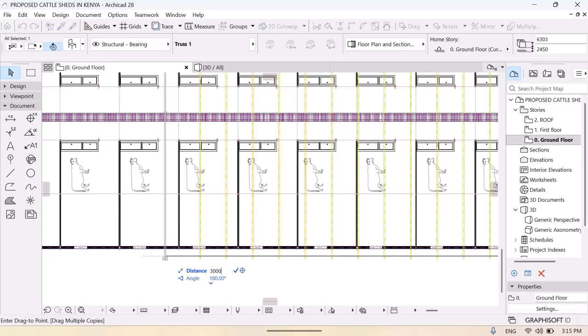Add another one at 30 meters. 32 meters. Another one at 34 meters. Another one at 36 meters.